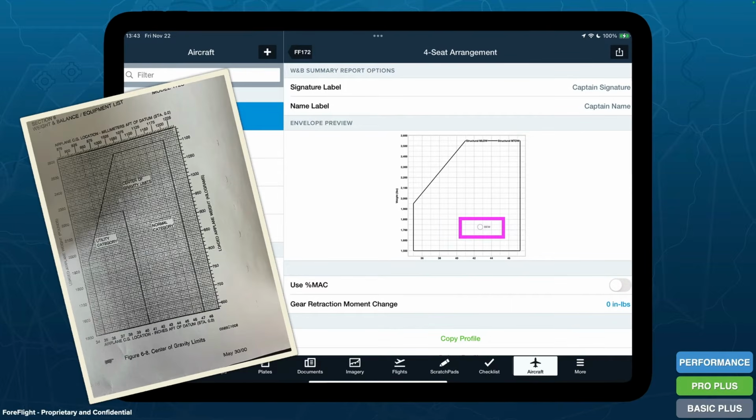So we're done with this weight and balance profile. That took longer than it would actually take, so I was talking through what I was doing. But all I did was load up an aircraft type, pick a pre-built template, enter in my basic empty CG, basic empty weight, and then verify the pre-completed values against my POH. This aircraft doesn't have any retractable gear, so I can ignore the gear retraction moment change.